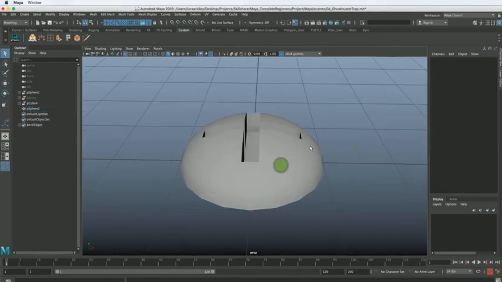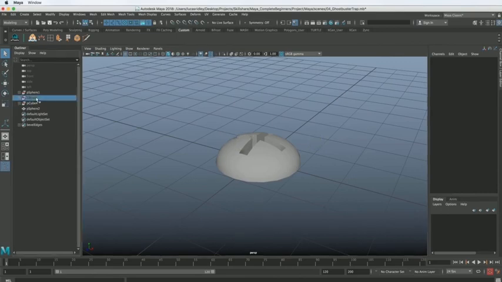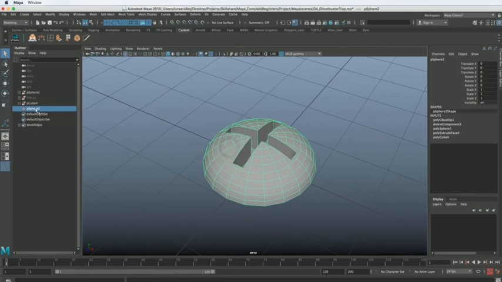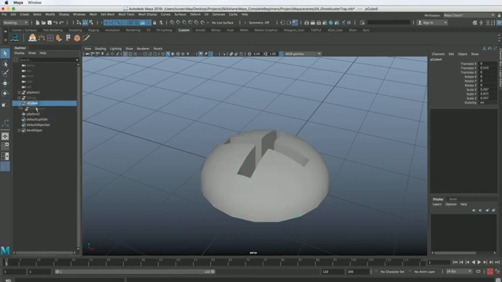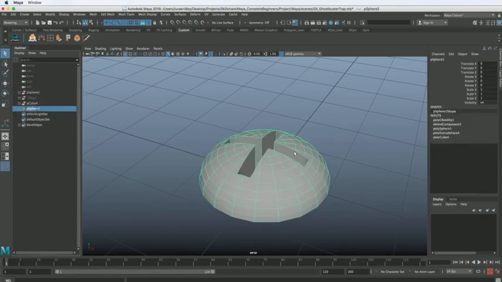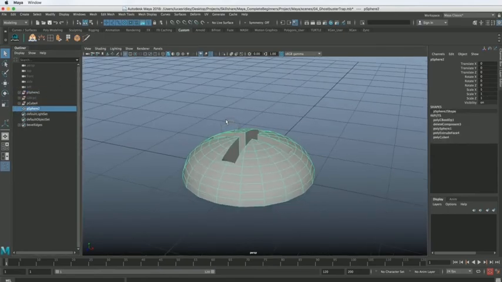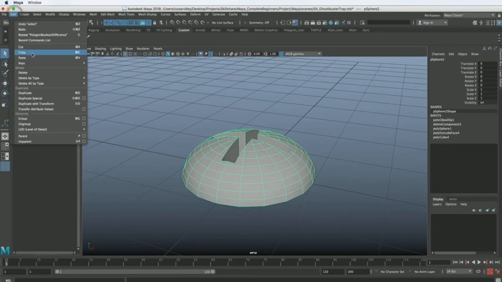We have this made, and now let's bring our trap back. And also, now that we're looking at the outliner, you can see it creates all this history when you do a Boolean. If we look at the input over here, we deleted the faces, so it says delete component. We extruded, it's combining the inputs from the two pieces, and then you have this Boolean. So it gets really messy, and then it creates these empty shapes. And those are quite useless and can actually be harmful in the future. So when you've done a Boolean and you're done using it, it's good to go ahead and clean up that piece of geometry and delete the history.